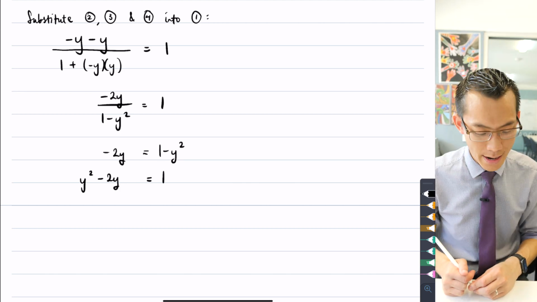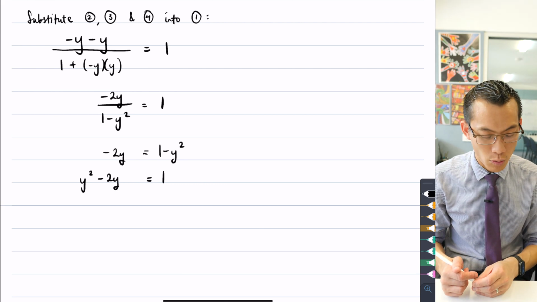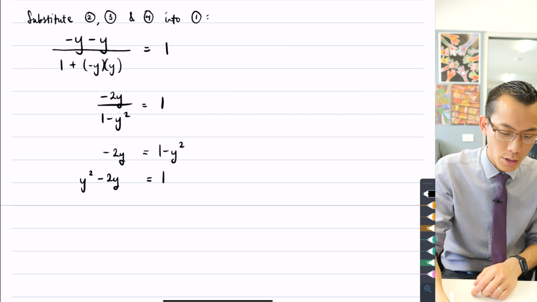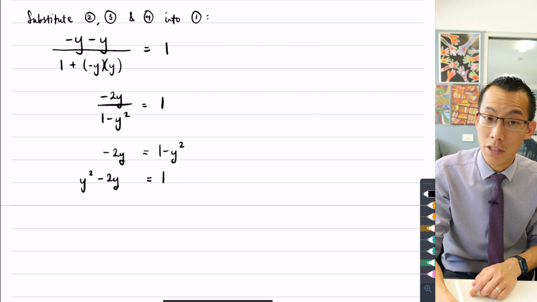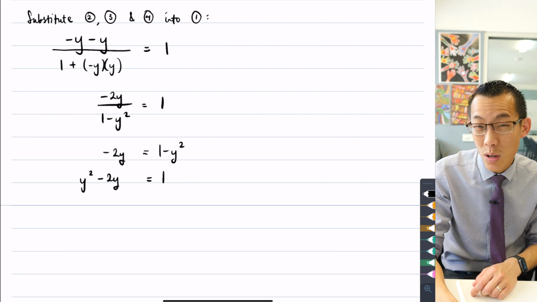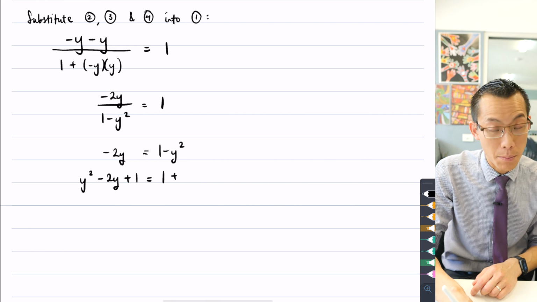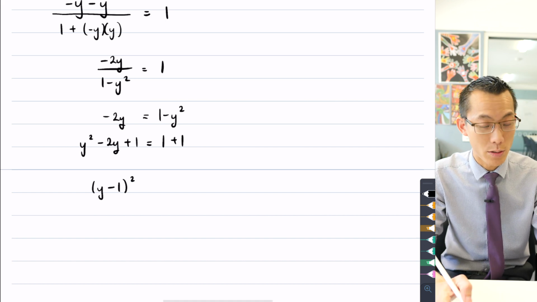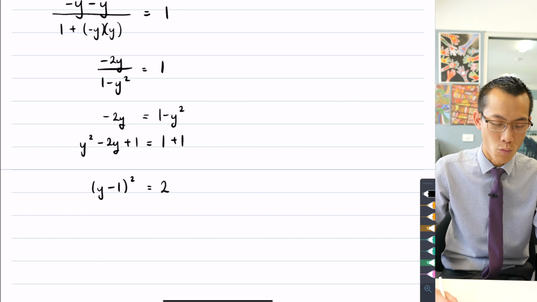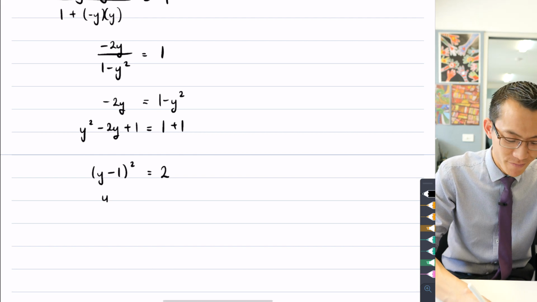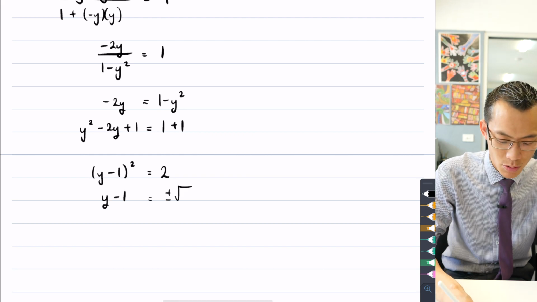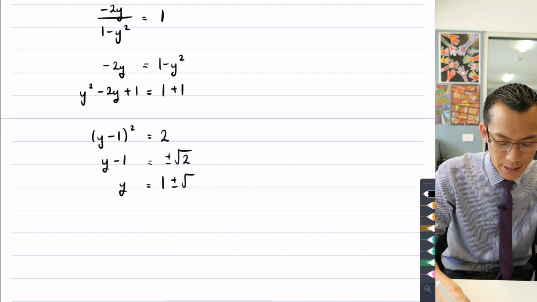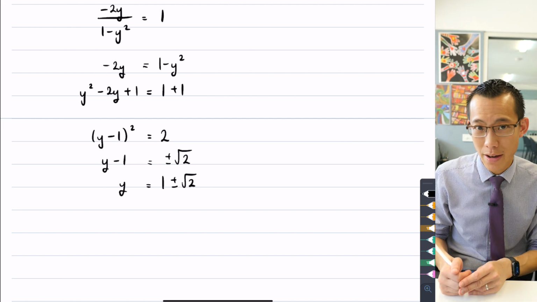At the same time, because I'm trying to solve for y, I could go to the quadratic formula, but I'd rather not. I'm sort of set up to do a completing the square thing here, right? So I'm going to take the coefficient of y, halve it, which gives me negative 1. I'm going to square that, which gives me positive 1. So that's what I add to both sides. I've now successfully completed the square on the left-hand side, which gives me y minus 1 all squared, and I just get 2 from 1 plus 1 on the right-hand side. Ready to take the square roots of both sides, that gives me plus or minus square root of 2, and now I add 1 to both sides, and I get this result: 1 plus or minus the square root of 2.